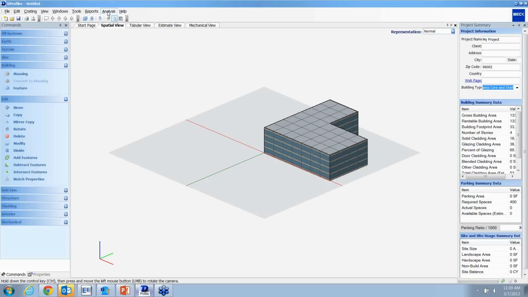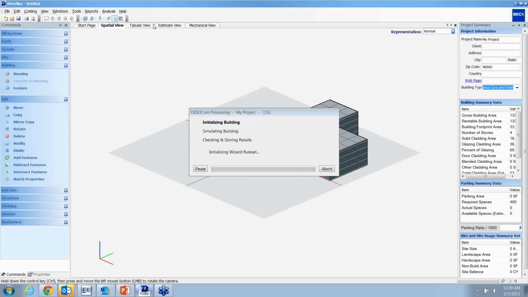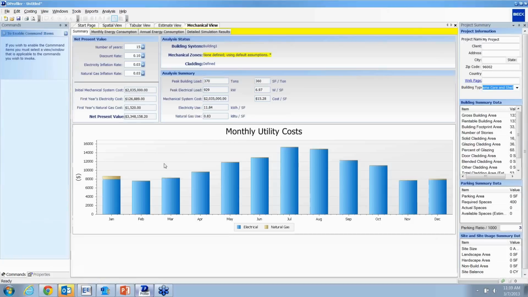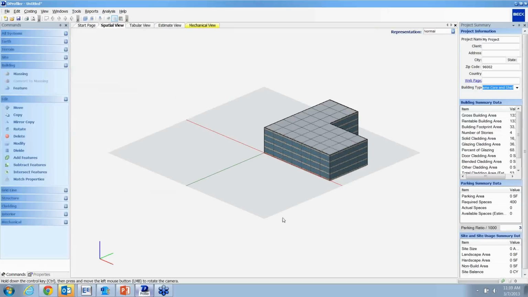I can also run in here and say, based on that box today, I'd like to run an energy analysis, and it goes off and does its thing, and based on the efficiency of that building, it'll pump out and give us an average monthly utility cost here. If I come back to the visual side of it, what's really nice about this, in lieu of just our cost modeling, is not only are we connecting the Timberline data to this, but visually you're able to work with it.